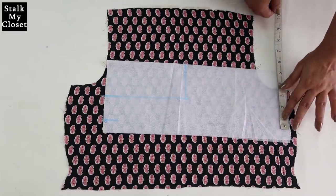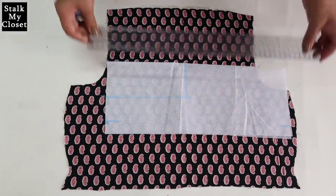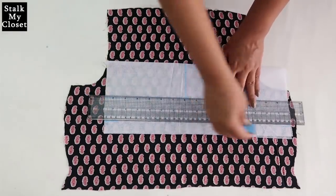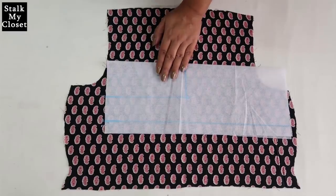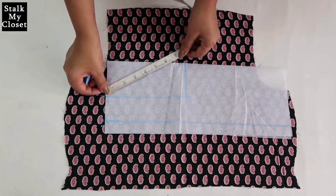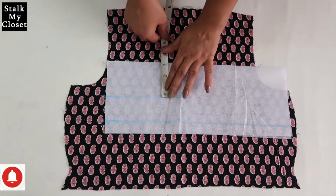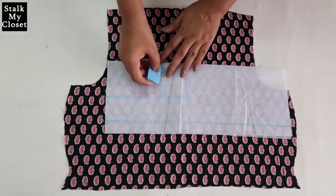At the bottom again I'll mark a point at 5 inch. Join these points as well. Now I'll draw the neckline. You can make any desired neckline shape. I'm making round with small V. So for that, I'll just mark a point at 5.5 inch. Draw a round neckline shape.